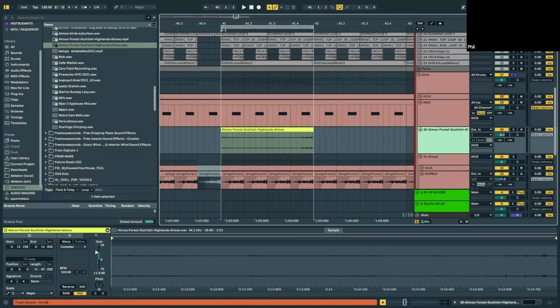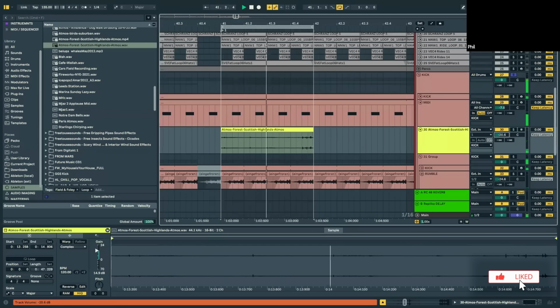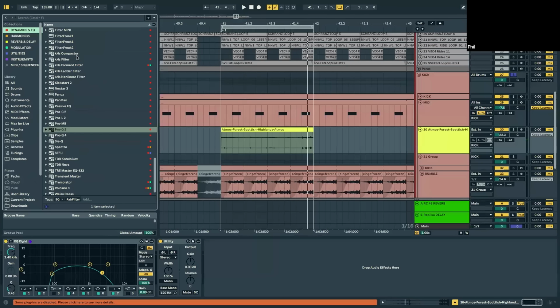Yeah, this is going to sound crazy to start with. Just going to turn this down on my speakers. And then simply EQ and sidechain.